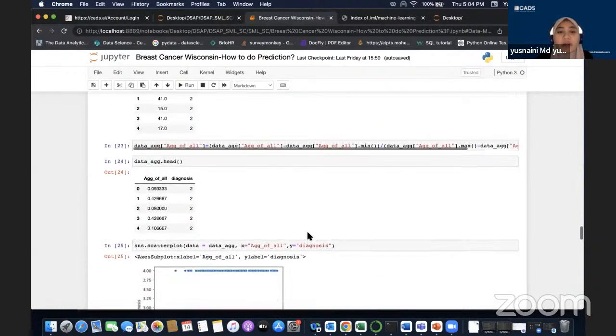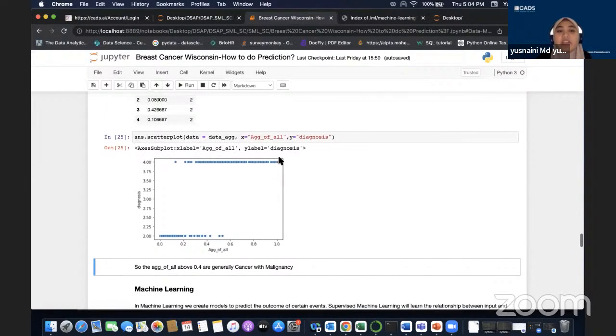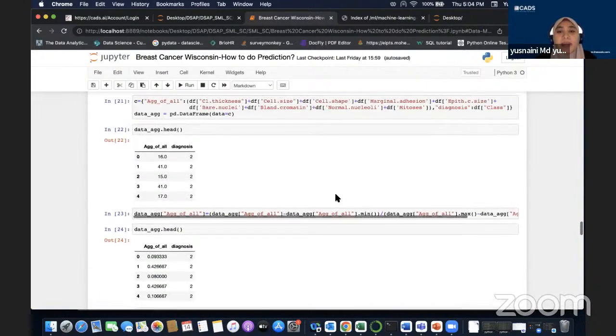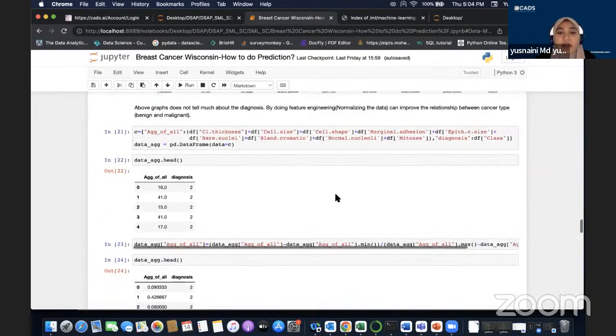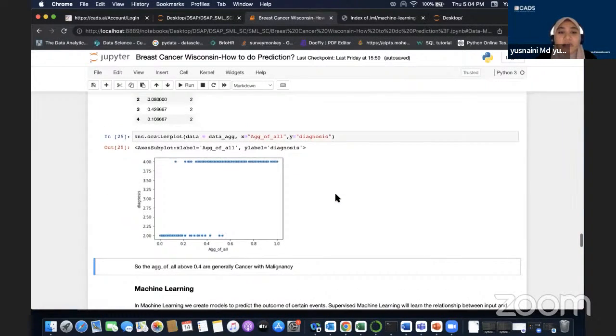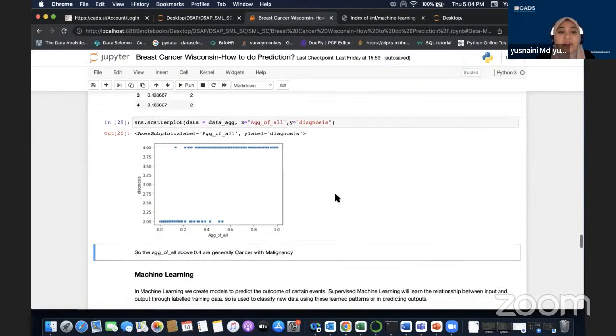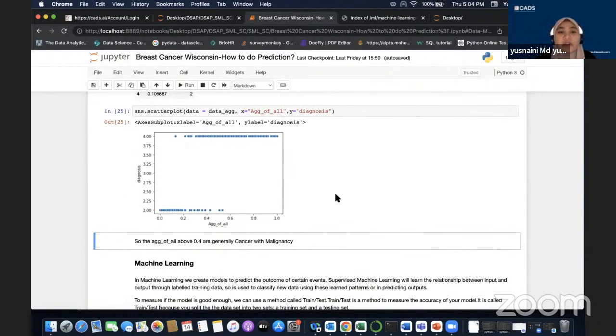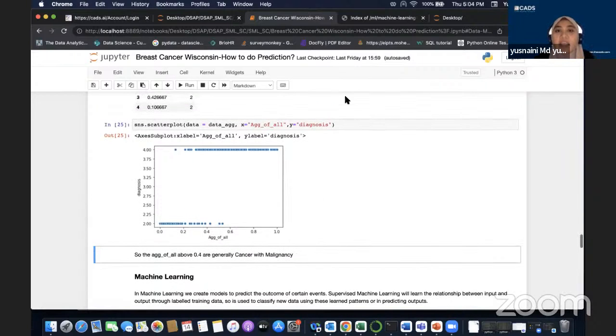But not everyone can do this feature engineering. So it gives a big impact. At least using this data set, you can see a big impact after you did feature engineering in your EDA. Any question?